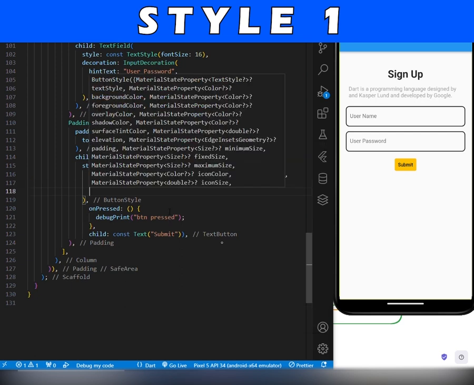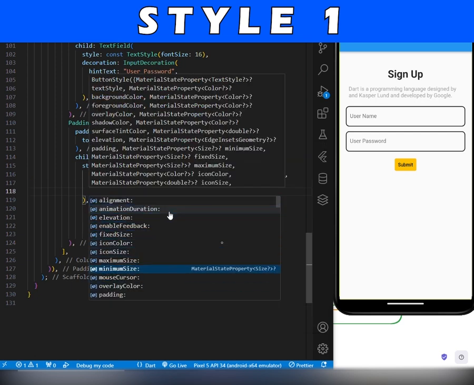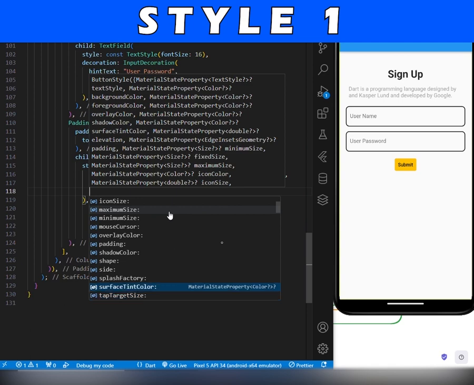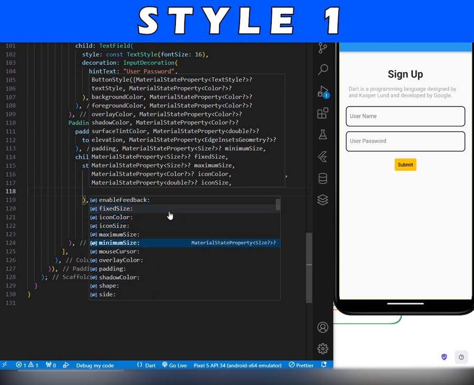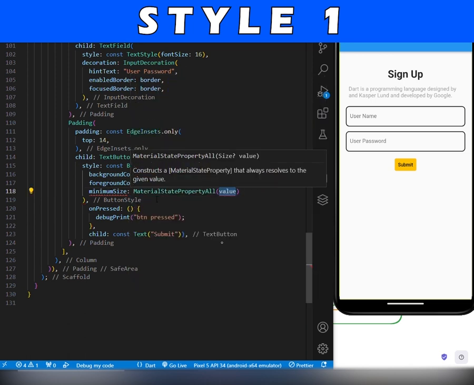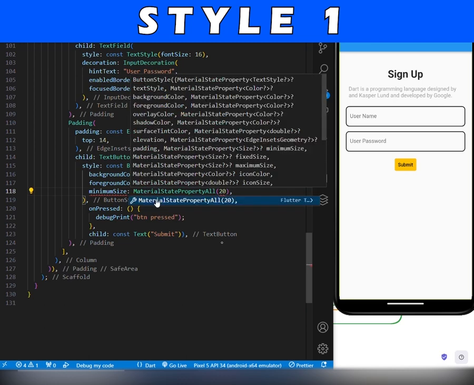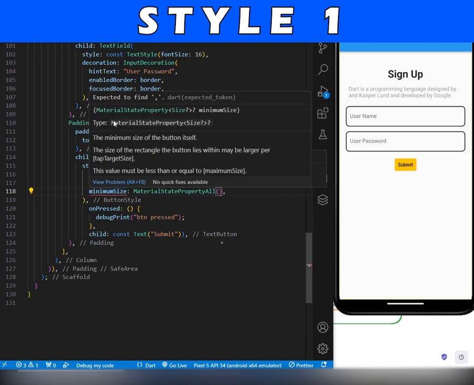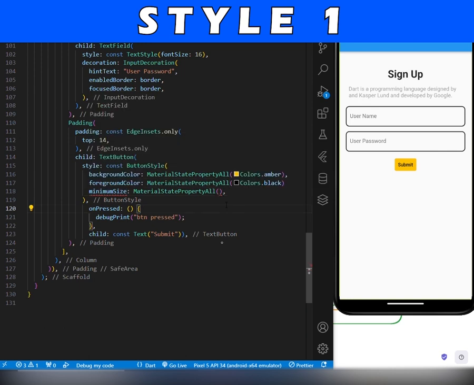Text buttons support various shape options, including rectangular, rounded, and circular shapes, allowing developers to achieve the desired button aesthetics. Flutter provides built-in support for hover effects on text buttons, enhancing the user experience on platforms that support hover interactions. Text buttons can be grouped together using row or column widgets to create button clusters for related actions.